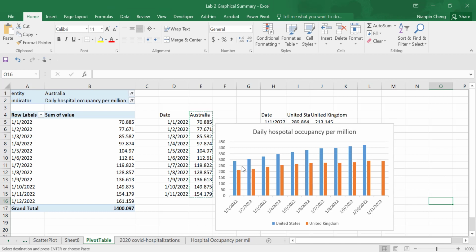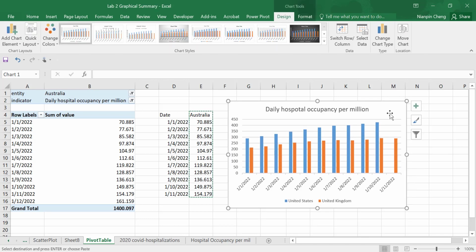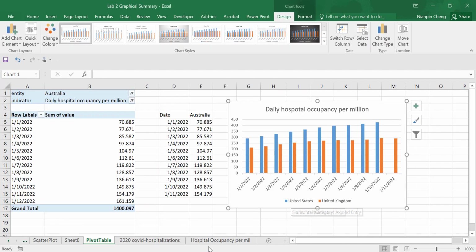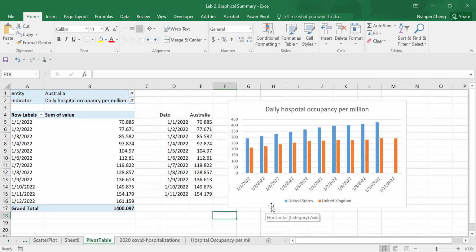You look at this: for the United States, we see cases keep going up. And for the UK, it goes up, and then it sort of starts getting flat. This is on the pivot table. You can also copy it back here, or just leave it in the pivot table. Both are fine. Again, the data is here. If you'd like to know more, you can download other data. The pivot table is a very powerful tool to analyze different types of data.